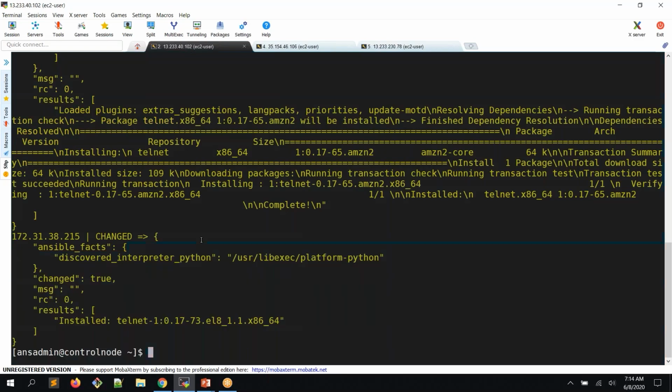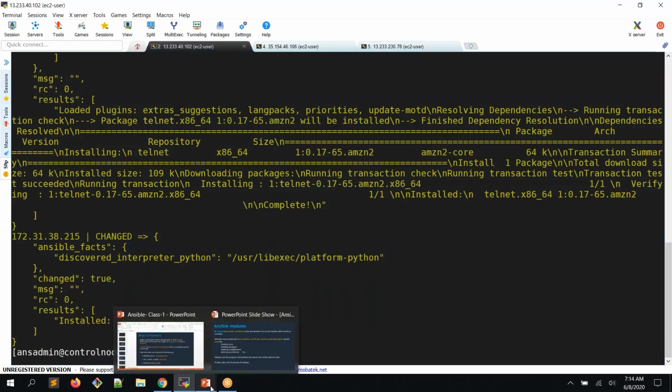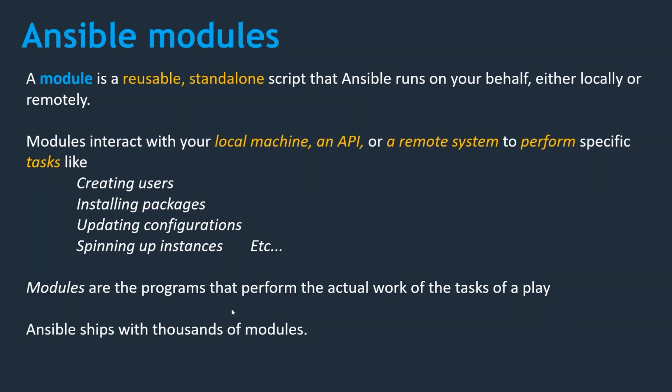Now we'll see how we can write our first Ansible playbook. Just for a clear idea, we don't use ad hoc commands much. Whatever commands we are executing, those kinds of commands we rarely use. In most cases, all the activities run through an Ansible playbook. Now we'll see how we can create an Ansible playbook and what an Ansible playbook is.